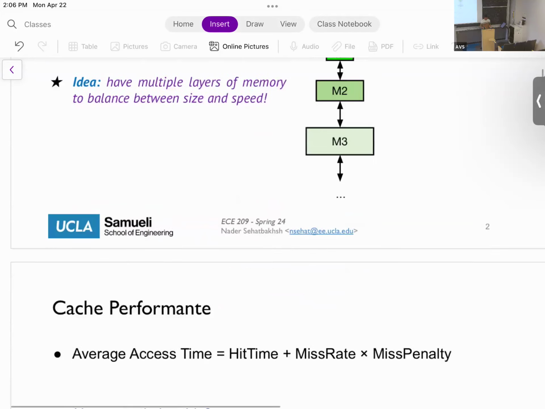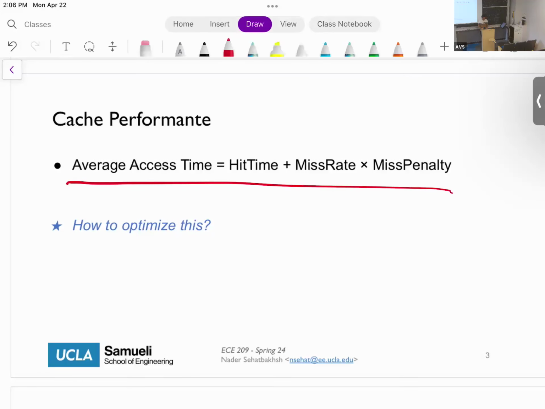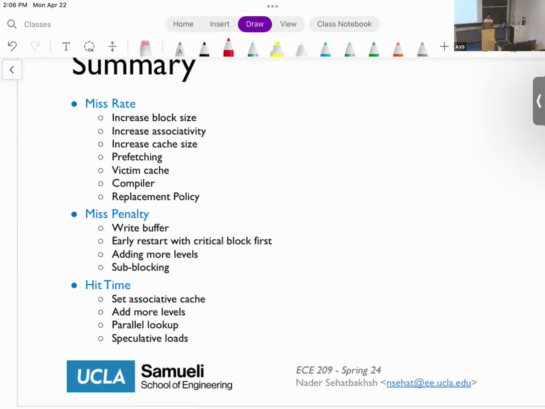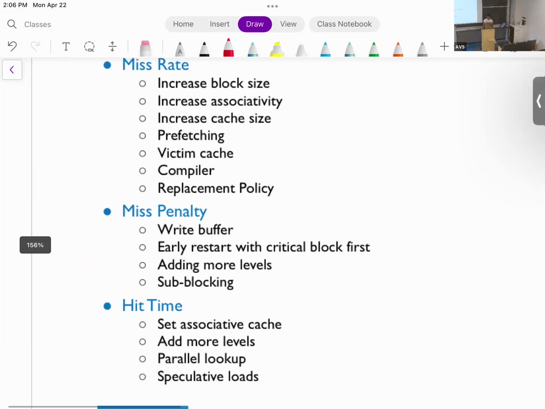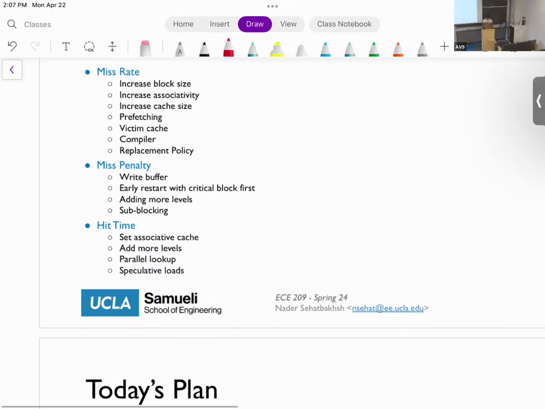All right, so we talked about memory hierarchy. We talked about these optimization techniques. If you remember, we said that it's all about improving the average access time. And in order to improve average access time, you need to improve the hit time, the miss rate, and the miss penalty. These are the three things that we need to do. We talked about all these different techniques that one could use in order to optimize each group. And I told you that a more detailed description of these things is also in the previous videos.